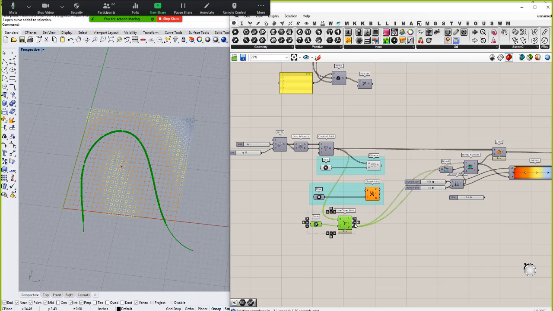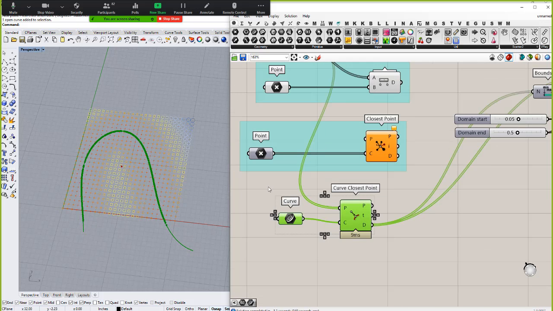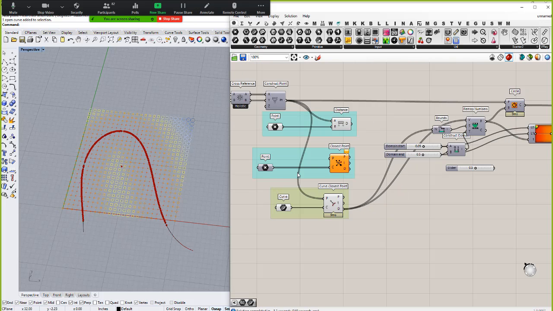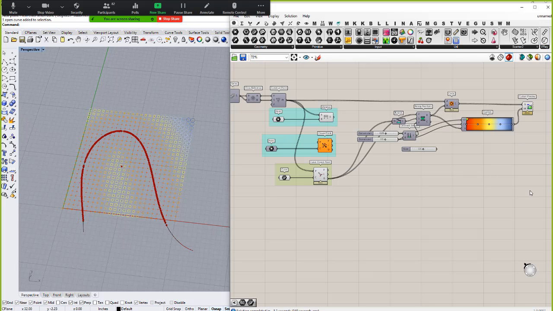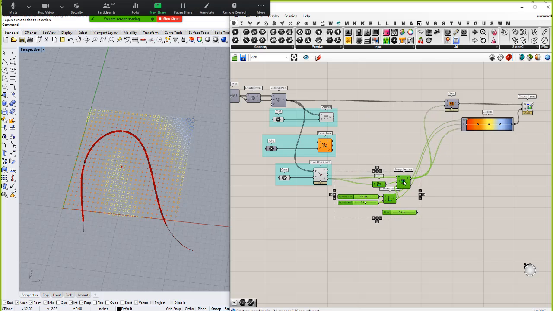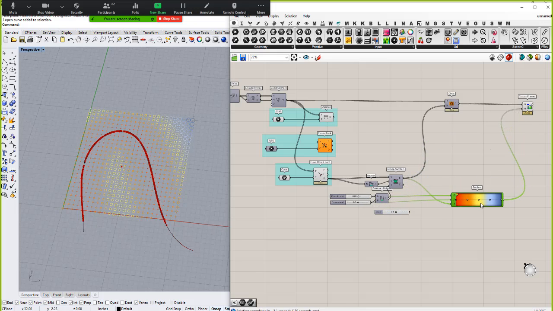Now I'm testing out a curve. So the curve will give you all of these points along that curve, but more importantly, it gives you that distance, which is what we want to use. Okay.